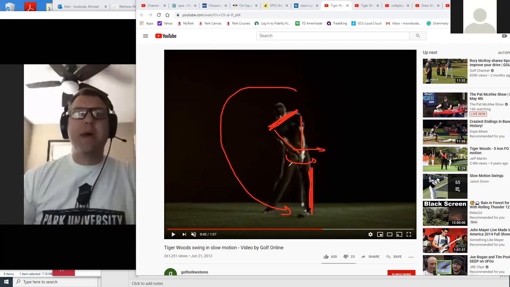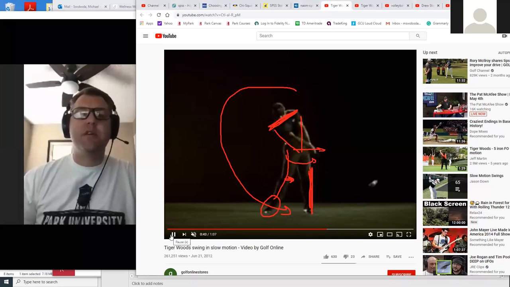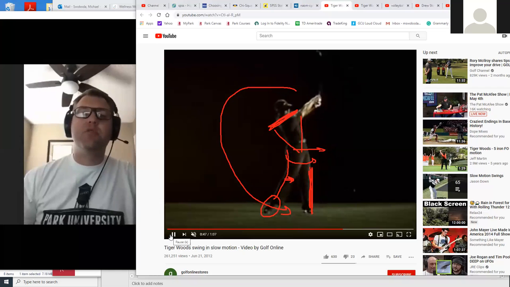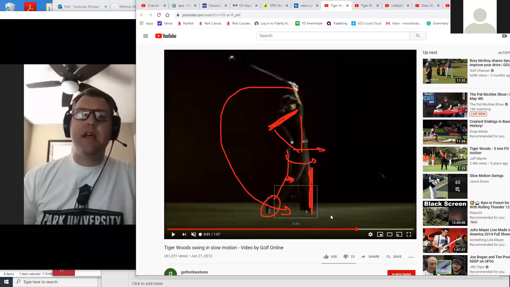His back leg is starting to collapse inward. And it's doing this because you want to collapse that knee inward, and you do that pretty subconsciously. But that'll happen before you'll see his back foot rotate. So as we keep going through this, you'll see that during that follow through, now he is going to rotate that back foot. There it is. And finish at the very end with his front foot rotating.